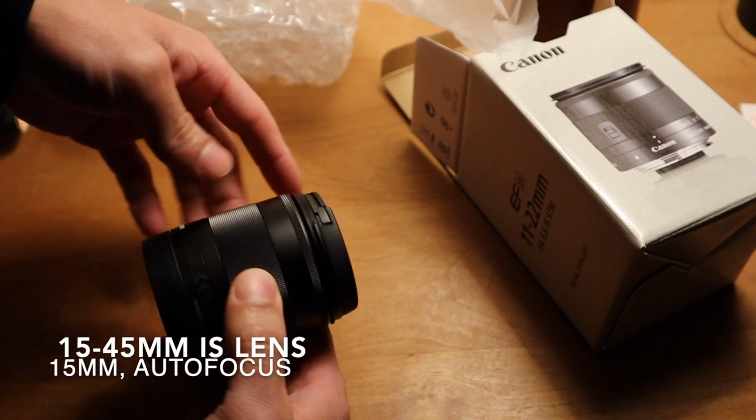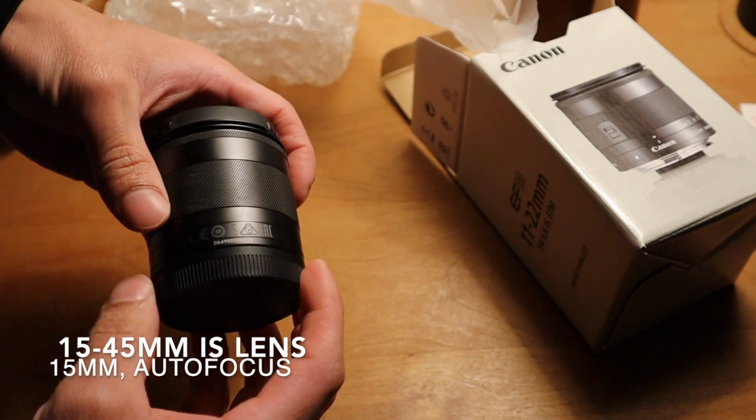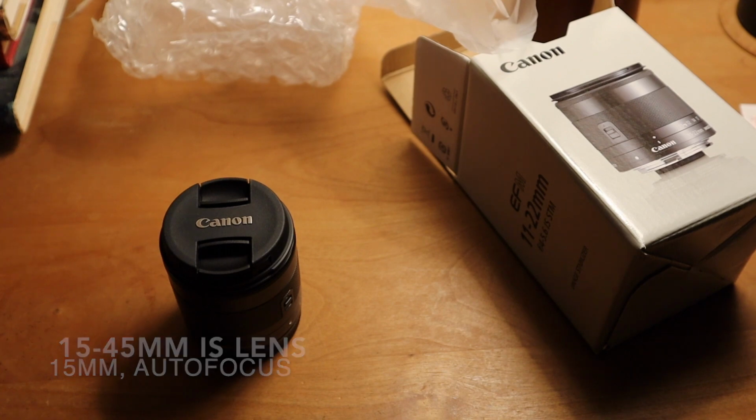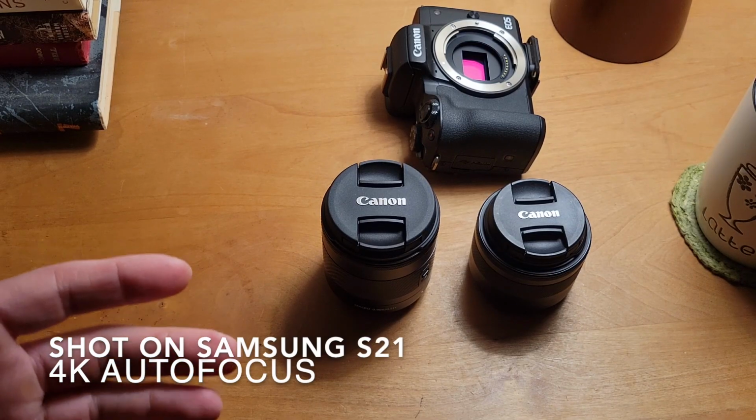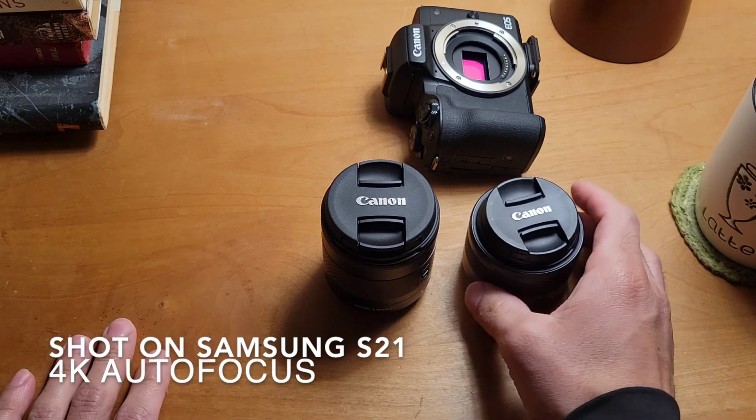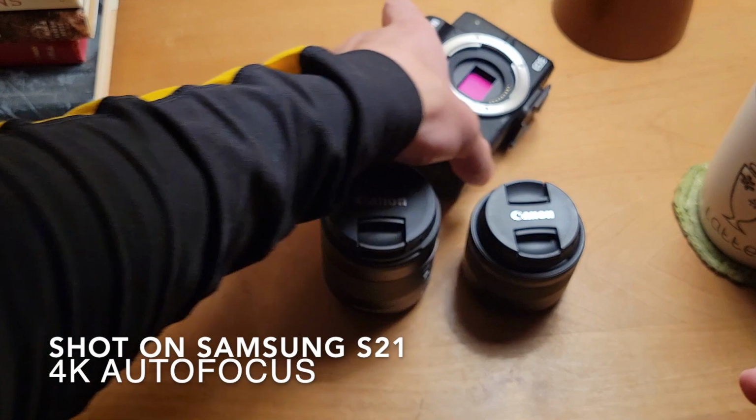Comes with its own lens cap and its own end cap. Gonna go ahead and pull this camera off, switch over to the cell phone footage here, and give you a side-by-side of both of the lenses, and then I'll give you a footage comparison after that. Alright, I'm back recording in full HD from the Samsung S21. Hopefully it's not too bad, but here you have the M50 Mark II for size comparison.